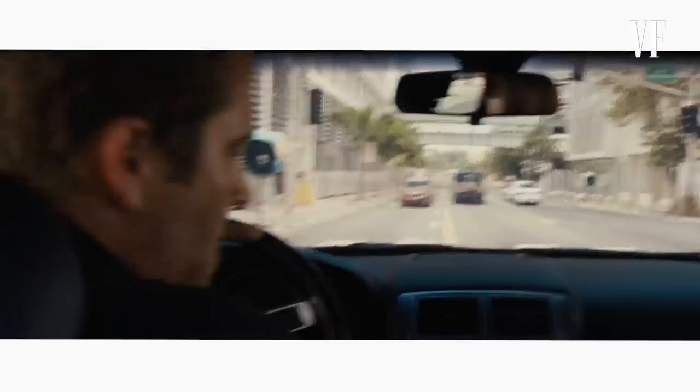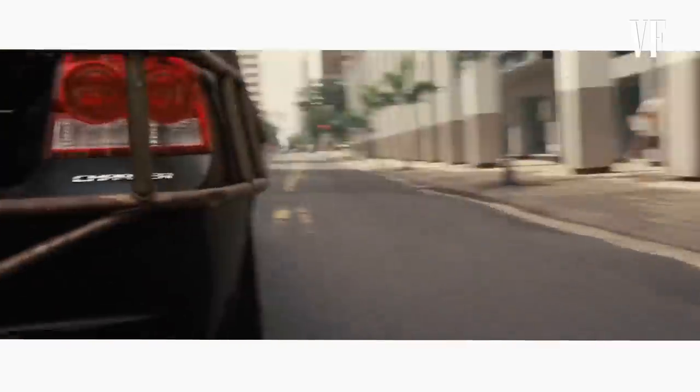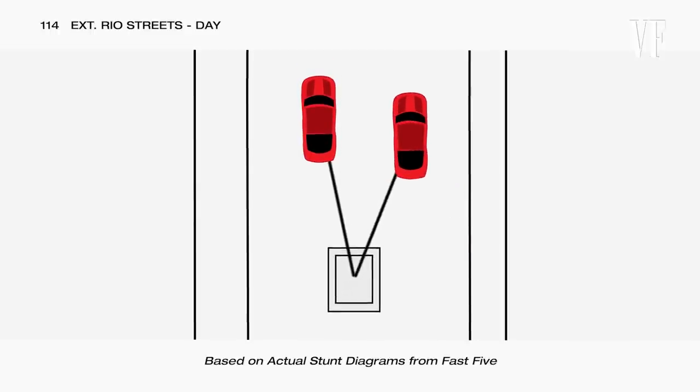In this sequence, we've got a Charger pushing a real 9,000-pound vault backwards out into the street, with the other Charger leading it. As he comes out, the Charger that's pushing has to throw what we call a reverse 180. You go as fast as you can in reverse, then spin the steering wheel — the front end comes around the back end, and as it comes all the way around, you throw it into drive and gas it and now you're going straight again. It's a very difficult move on its own, let alone pushing a 9,000-pound safe. We rehearsed this one scene in a parking lot for almost a week.